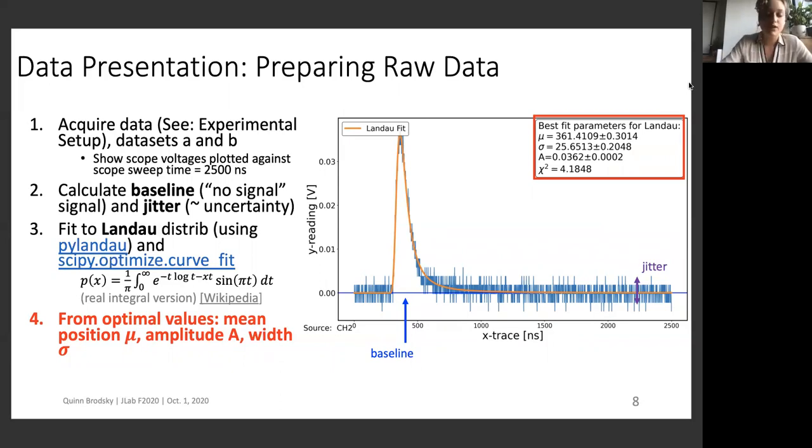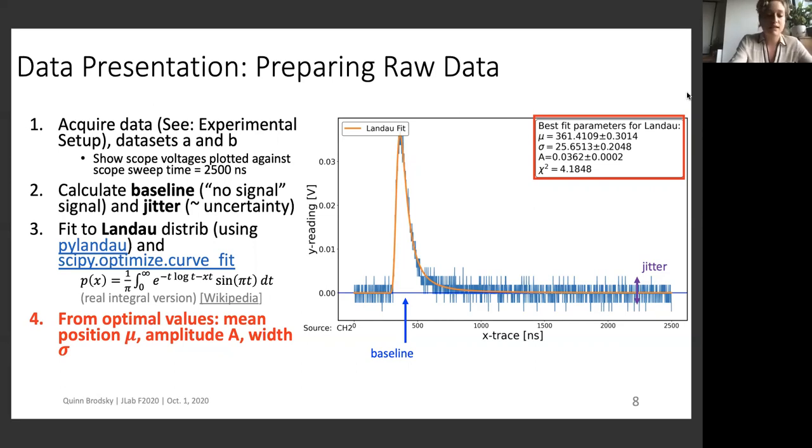So first, we took this data and read it into an analysis code. We inverted it so that the voltage goes up, because electrons have a negative charge. They would make the voltage go negative, but we just flipped it so it'd be easier to look at. The baseline, which is the signal present on the scope when there is no actual signal being read, which is a background signal, is indicated on the plot with the blue line here, and I've pointed to it with an arrow. And finally, we fit the data to a Landau probability distribution using the pi Landau function.